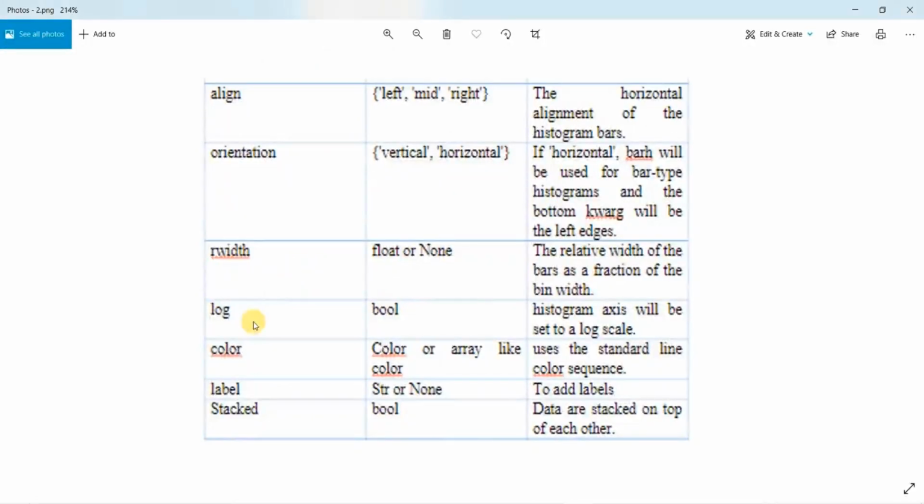Now we talk about the next parameter, that is log, and it takes a boolean value, either true or false. By default it is false, but if you set it to true, it will convert the histogram axis to the log scale. So let's see an example.